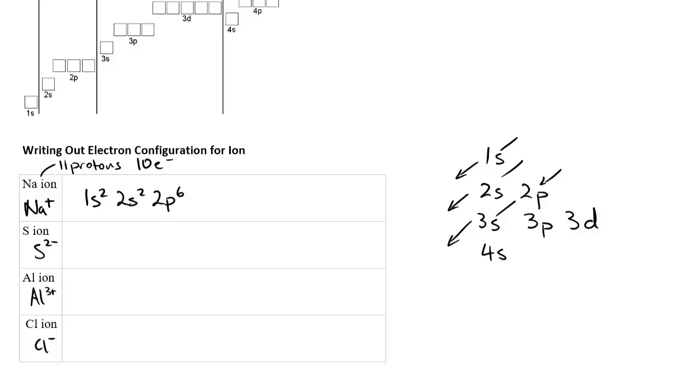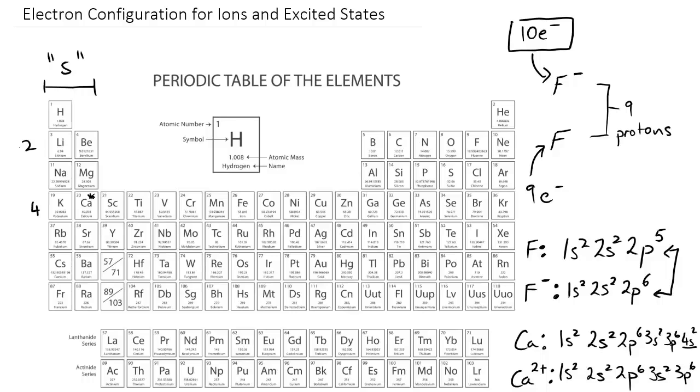Now that will be exactly the same if you were to write out the electron configuration for neon, and it was also the same for when we wrote out the electron configuration for fluorine ion. Okay, or fluoride. So just bear that in mind, that with ions, because everything wants to become, in terms of its electron configuration, more like the noble gas, because that's the most stable configuration, then fluorine will move up, gaining an electron to become more like neon, whereas sodium will lose its electron to become more like neon.